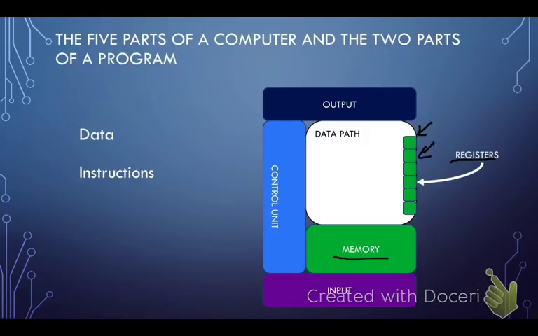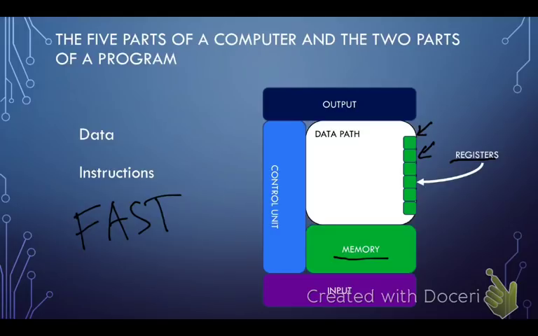Okay, but there's another significant difference between registers that is in some ways the most important difference, and that is that registers are very, very fast when compared to main memory. Registers are built next to or arguably as part of the data path in the CPU, and they're built using different technologies than are usually used in main memory. And the result is that we can usually read from or write to a register in one clock cycle. Okay, that's as fast as we can do anything on the CPU typically, is one clock cycle. Whereas reading from and writing to main memory usually takes many, many clock cycles.